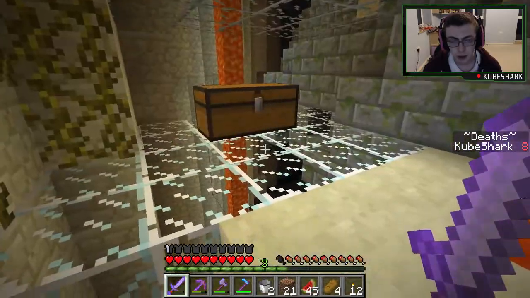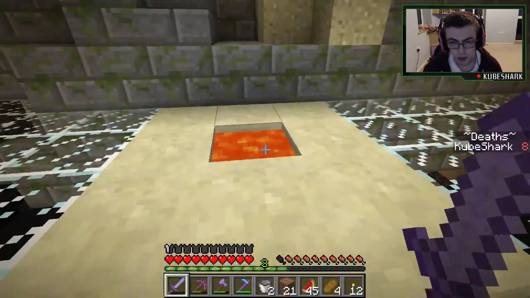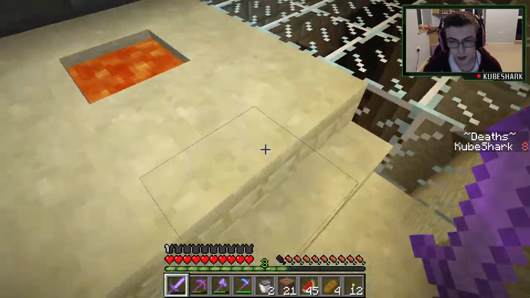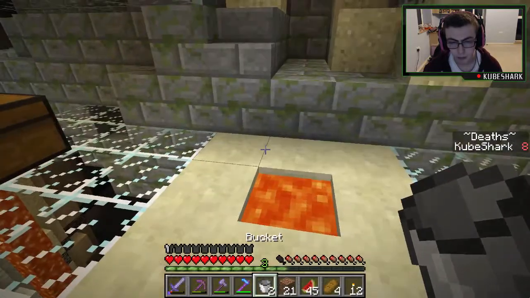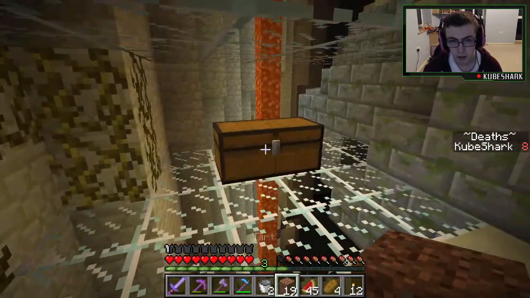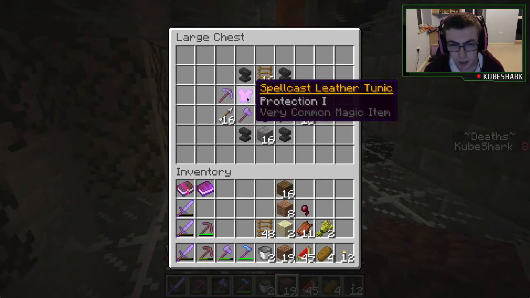Oh god, I hear skeletons already. Skeletons could be handy though, because we need lots of bones to grow stuff. And I almost fell into that. Does that go all the way down? It goes all the way down. Let's block it off. Okay, so in here we have lots of very damaged anvils.